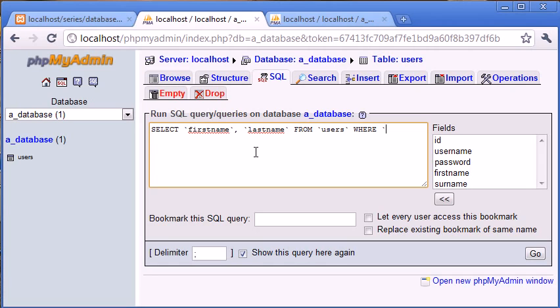Now if I was to say where username is equal to Alex, and so we're using an operator here, we're saying and password, not in capitals, equals Fred, for example, or password equals P123 or P. So what we're doing here is we're selecting the first name and last name.